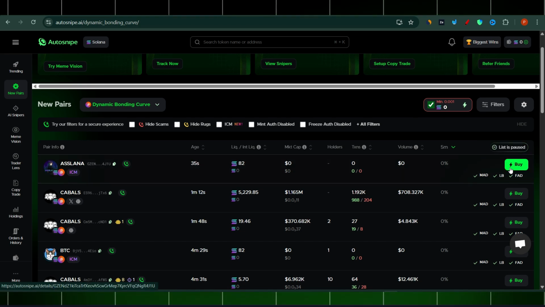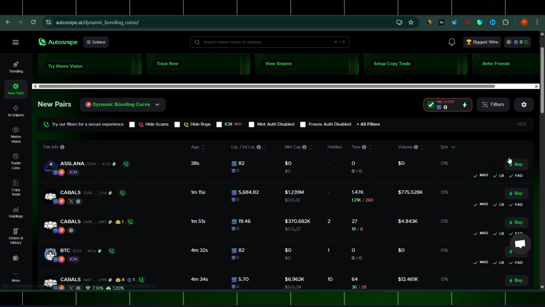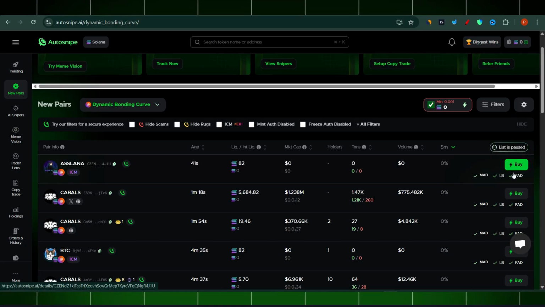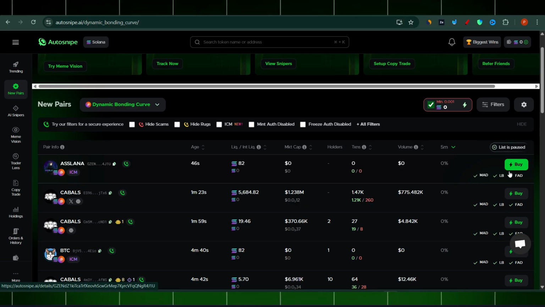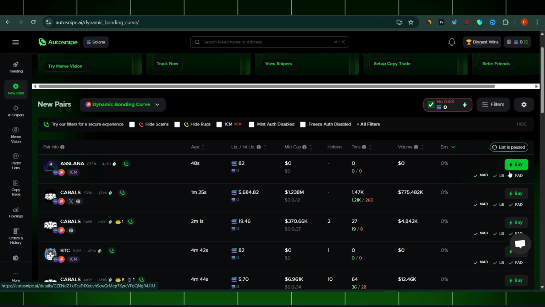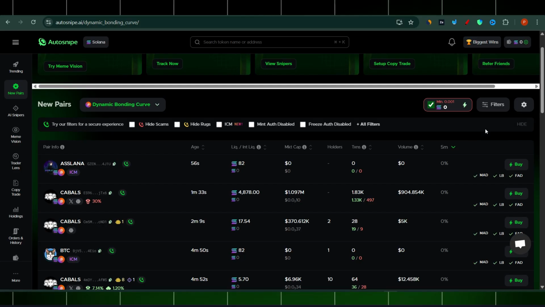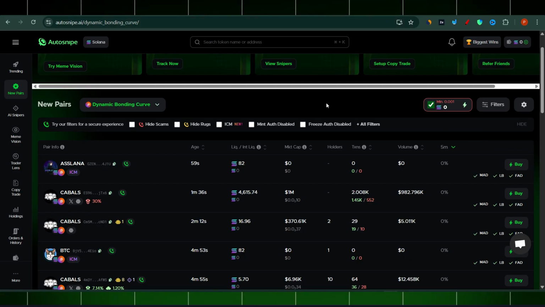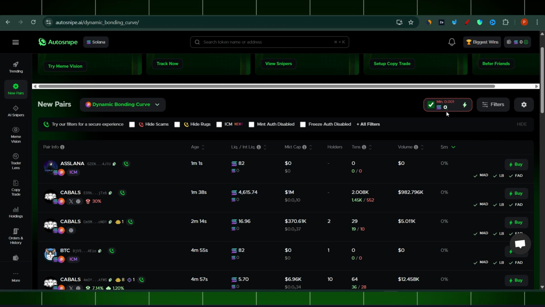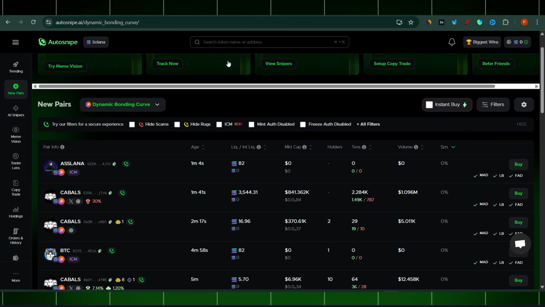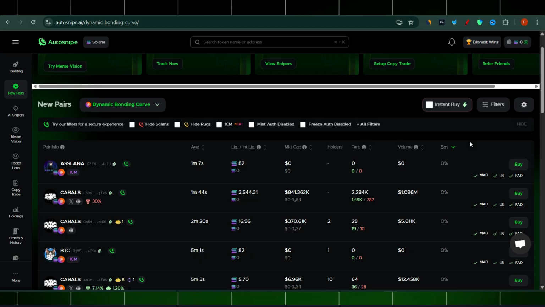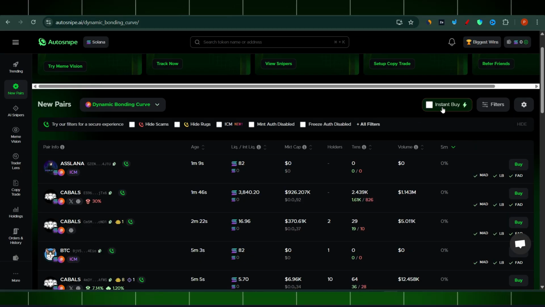I personally do not use instant buy much, unless you are sure about a particular coin, for example introduced on a Twitter account you follow, or by some group or community which gave you the address and said this one will launch soon, so go buy it early. That's fine. I personally do my own research before I decide to buy something. But it's there for you. It's called Autosnipe, so you can snipe it instantly if you want. Remember, you need to enable this instant buy button here.